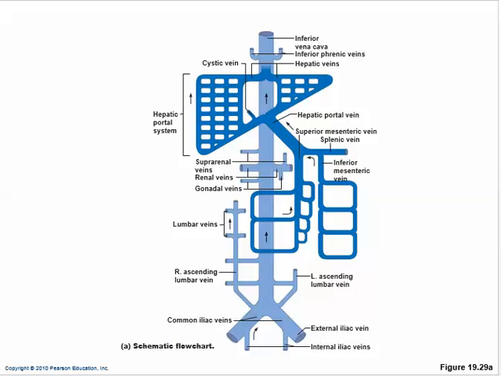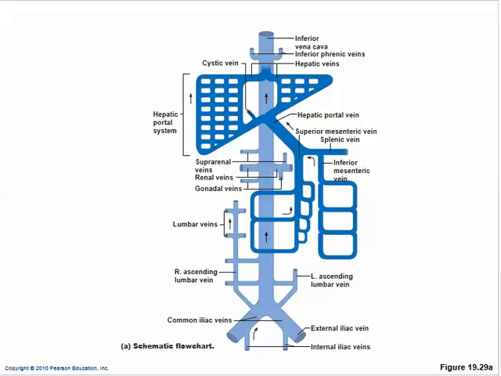Okay, another concept of veins. There are some veins that start in capillary beds and they end in capillary beds. They're called portal veins. Last semester in AMP1, we talked about it when we talked about the pituitary gland. Well, there's a hugely important one called the hepatic portal vein.